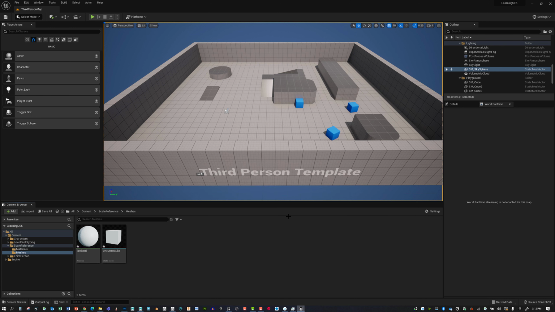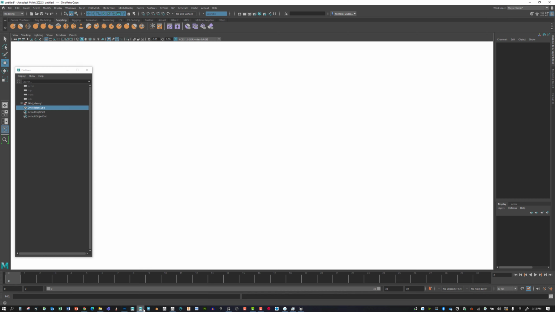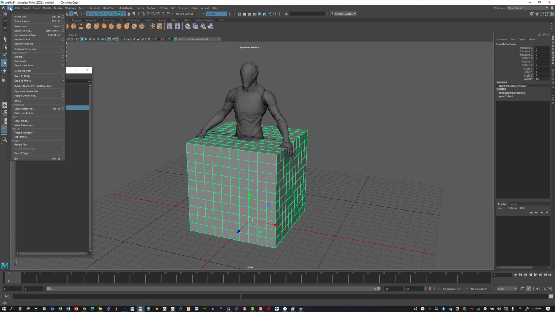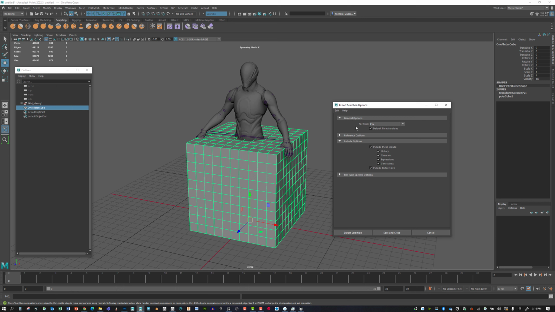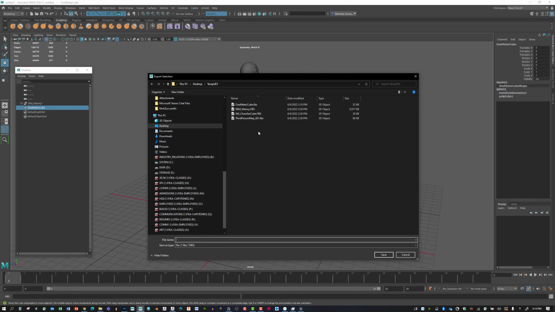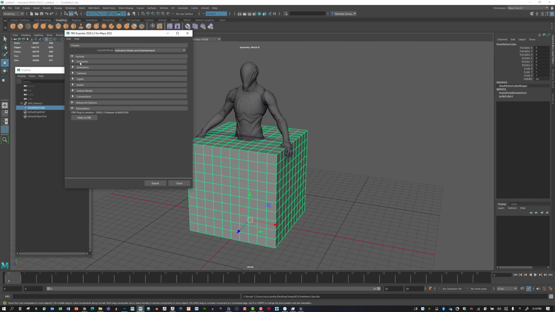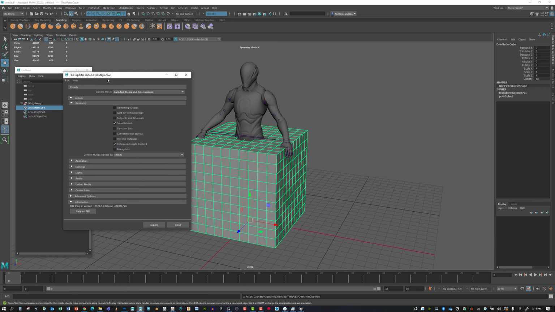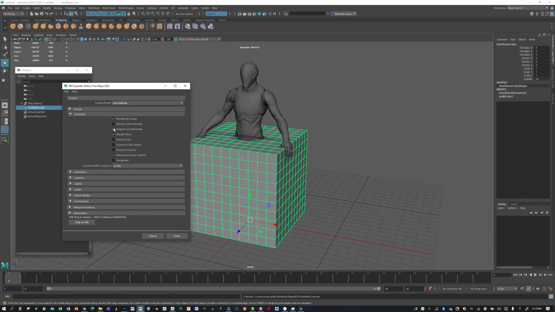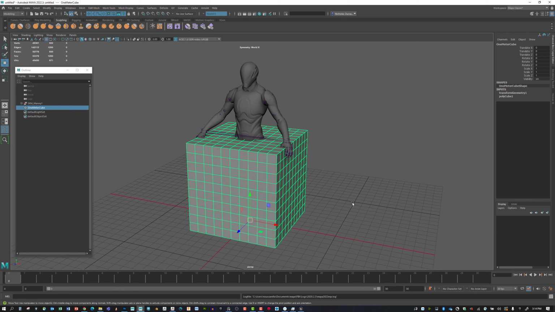I could take a look at that real quick and just make sure, so I can explain to you the exporter options for that. So let's just say this: File, Export Selection, Option Box, FBX. And when we export selection, it should give us some options for this. And under geometry, I did want the smoothing groups, tangents, and binormals. So this should have been set. I usually set this, and I didn't even really think about it. So smoothing groups, tangents, and binormals, smooth mesh. Let's go ahead and export that.